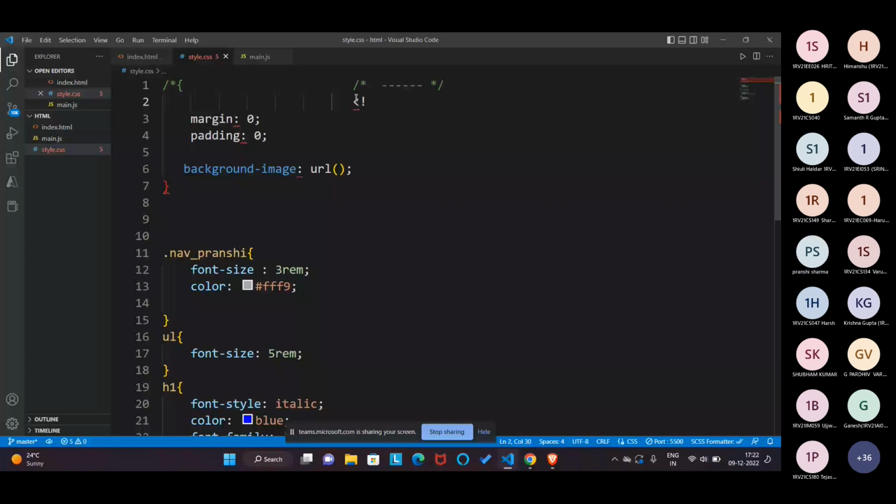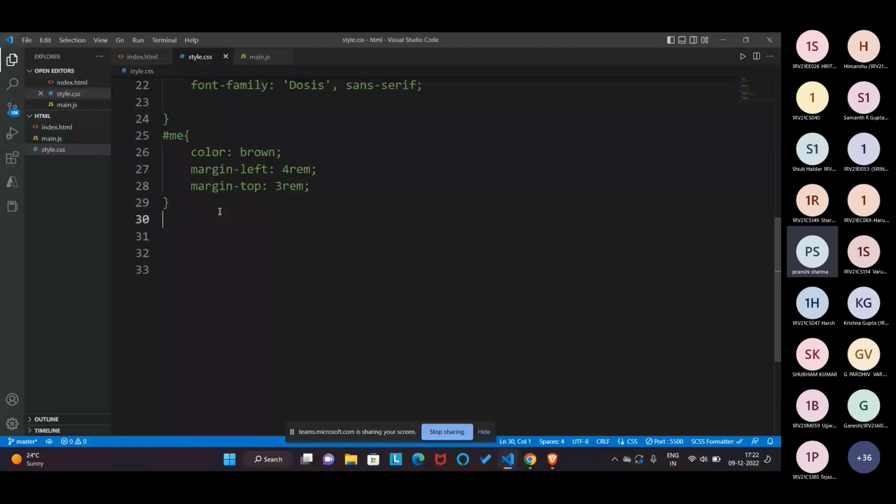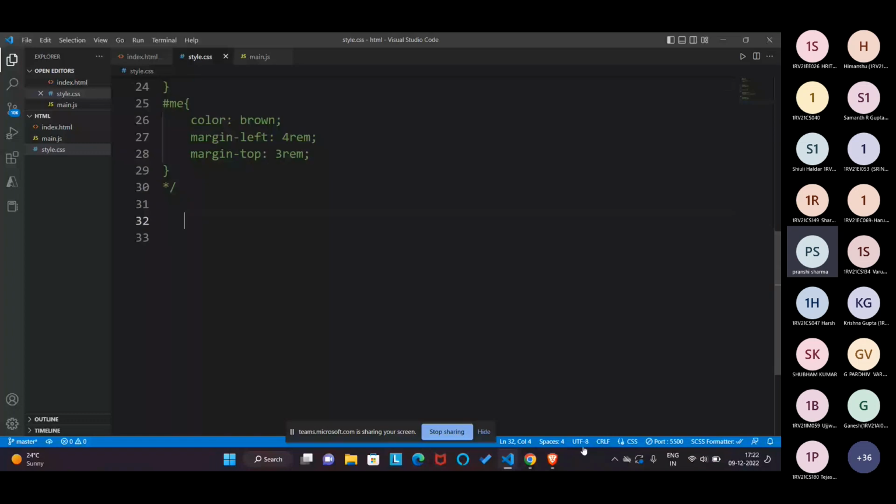This comment is used for HTML, and this is used for CSS. We make this a comment because we're going to add stuff to it. Let's open our form, so it becomes easier for us to edit the stuff.